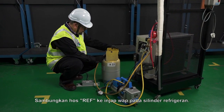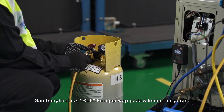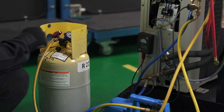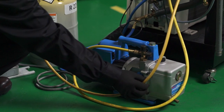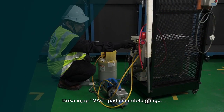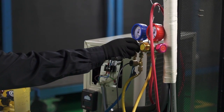Connect the REF hose to the vapor valve on the refrigerant cylinder. Switch on the micron gauge. Switch on the vacuum pump and open the shutoff valve. Open the VAC valve at the manifold gauge.